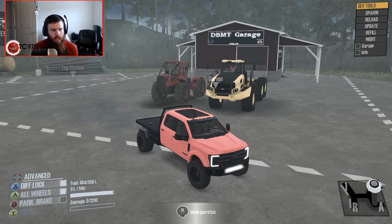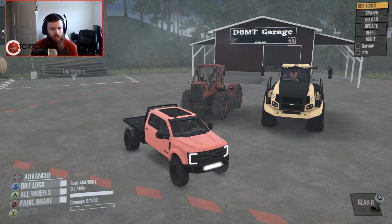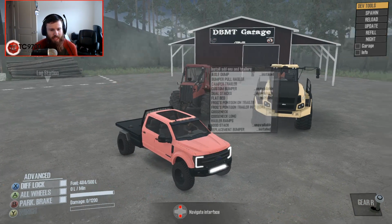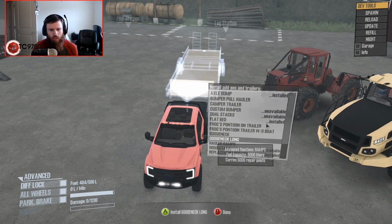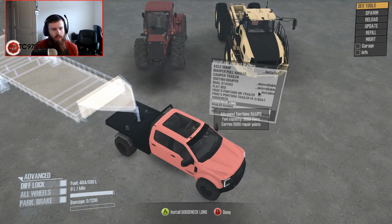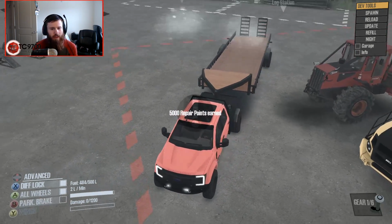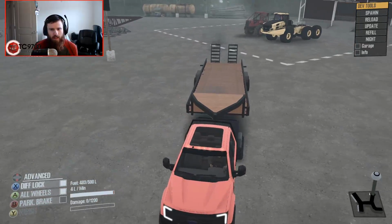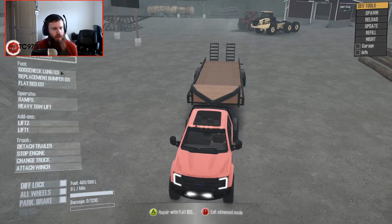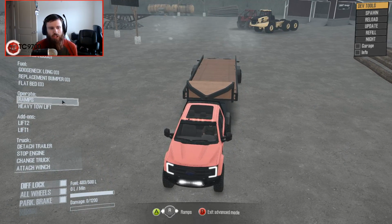All right, so we're going to attempt to do something that I haven't really attempted before. And that is grab the long gooseneck and see if, well, it might fit. I don't know. We'll see. Now, I want to see if either one of those vehicles will fit on this gooseneck. I'm not sure if they will or not, but it's worth a try.